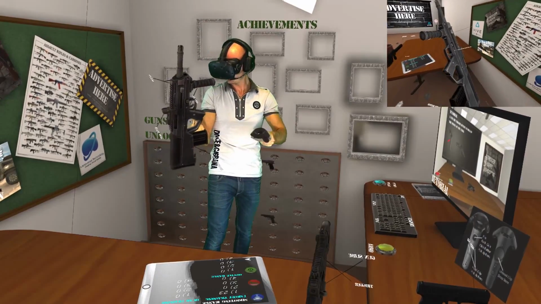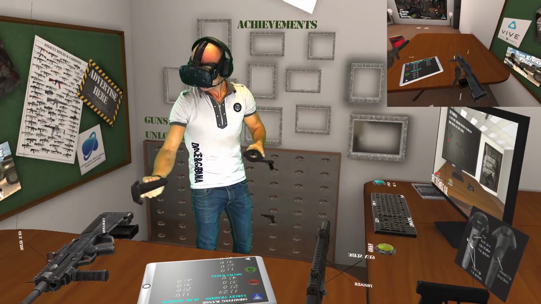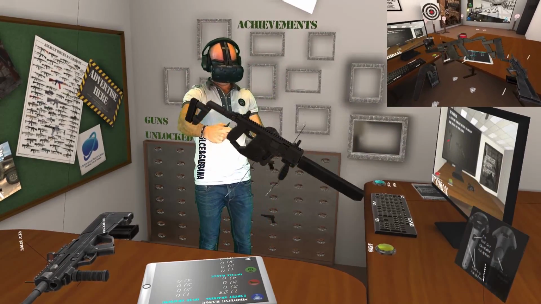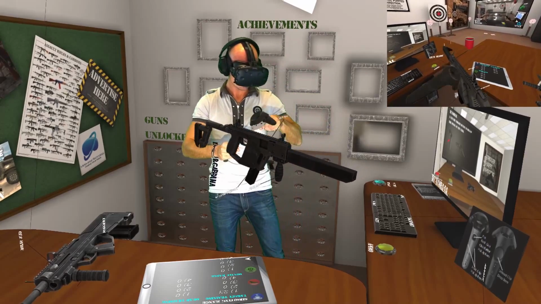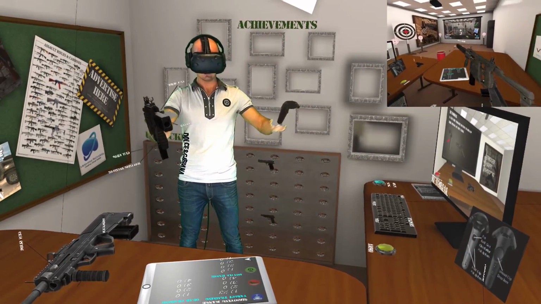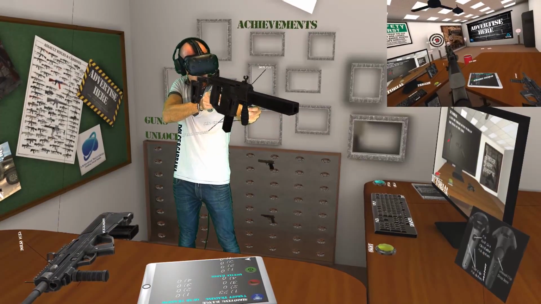Nice feeling with this rifle, I think it is. Anyway, let's try this out as well. Nice looking weapons. So we bring our ammo from here, as you see, and then the gun slide, and we can hold it with one hand or two hands. So okay, let's try this out as well.